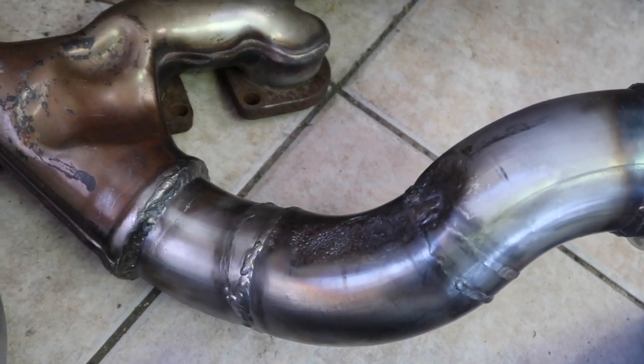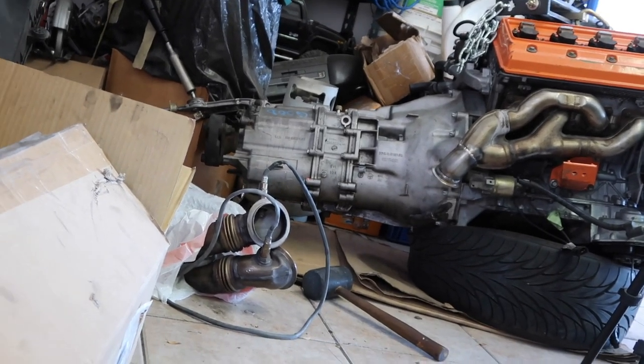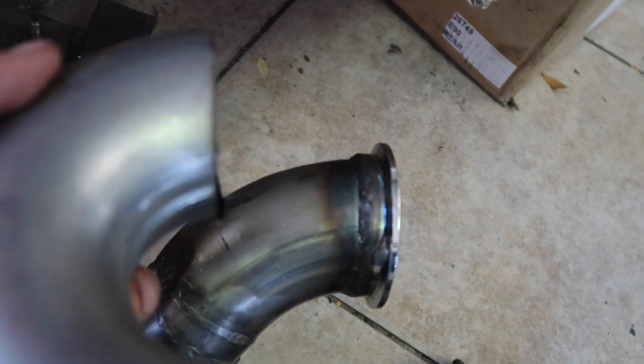So that's the idea with that. Just cut it, install it on the engine, and then get the engine transmission bolt inside the car so I know exactly where the engine is going to be positioned. And then we have this donut bend that I got off of eBay, and we're just going to make it until we get something nice around the steering shaft and we have at least like an inch of clearance. That's going to be my goal.